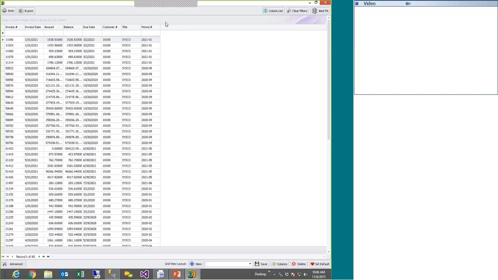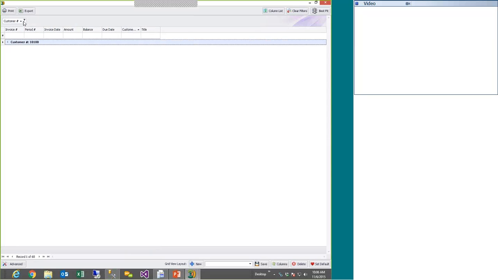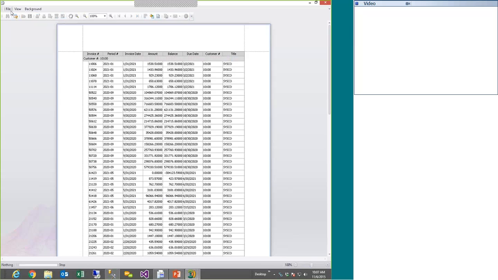Now, you can come back over here and rearrange your columns. You can do different groupings by customer if you wanted to group it by customer. Now, if I hit the print button, it takes that into account, so it's now grouped by customer. And we see the different columns are in a new order. This is great in situations where you don't really need to do very heavy report writing. This layout here works perfectly. You can do everything that you need to with it. That's all that you really need.